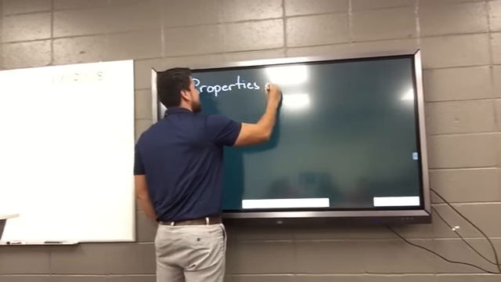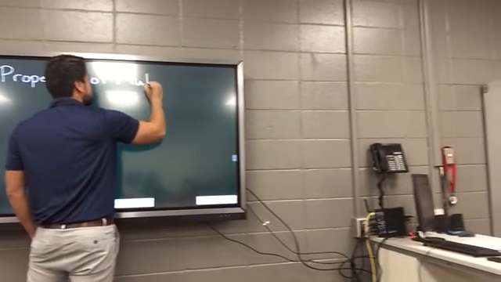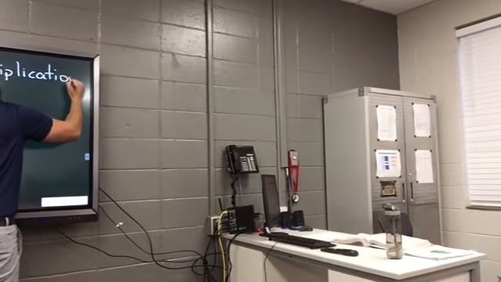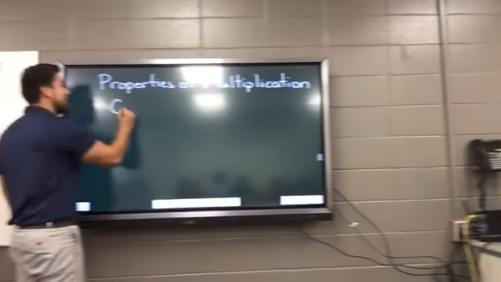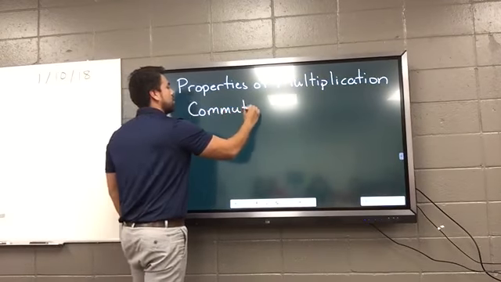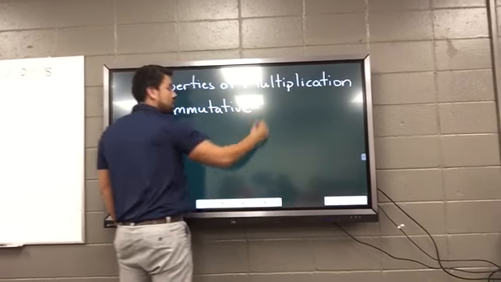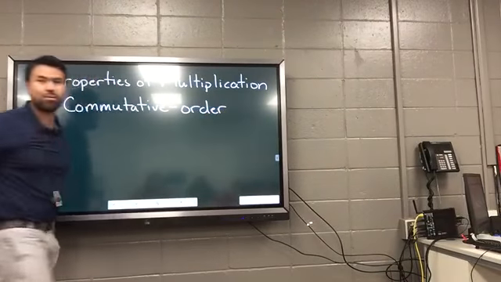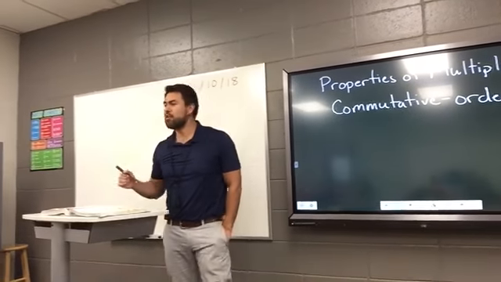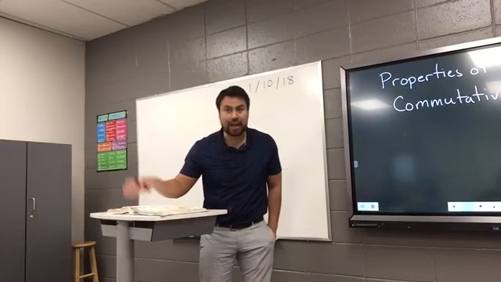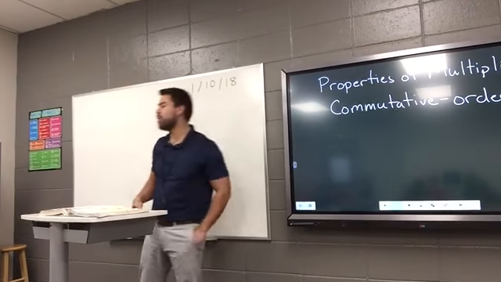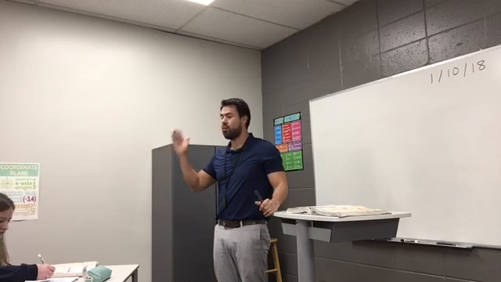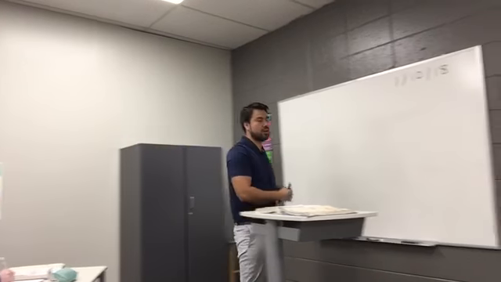The properties of multiplication. Which one did we mention already today? Good. Commutative multiplication. All right, so the commutative, what's the key word that goes with commutative? One word. Yes, order. Does the order affect the product? So some of you want to multiply the two negatives together and then the positive. Fine. Some of you want to multiply the negative and the positive and then by the other negative. Fine. Whatever order you want to take is fine as long as they're being multiplied.